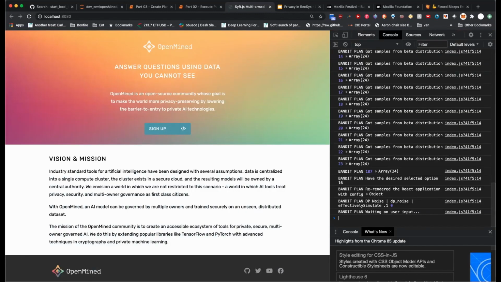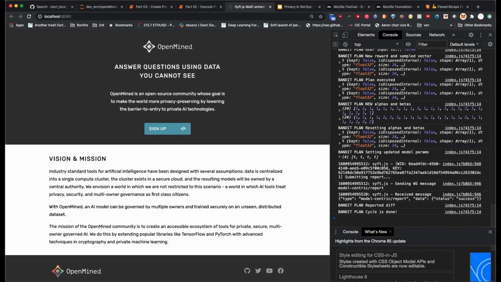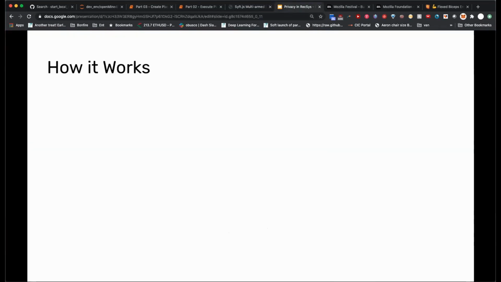What's happening here is that the browser is actually running SIFT.js, which is our federated learning library for the browser. What it's doing is downloading a model from the central PyGrid server, and it's essentially learning from user interactions. For example, if I land on a page that is not colorful, I don't want to sign up, I can say no, and this reports a negative update. And if I land on a page and hopefully it's colorful, we can click on it, and that's a positive update. So far so good.